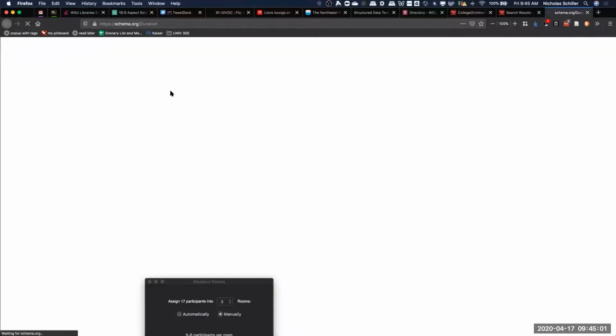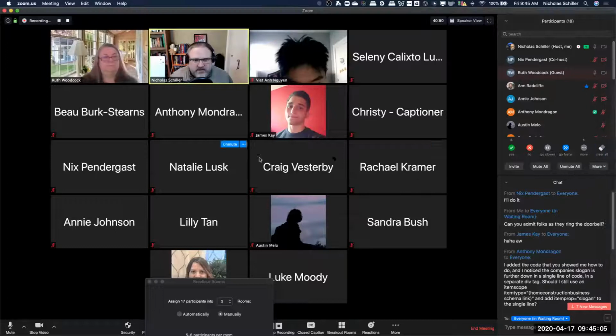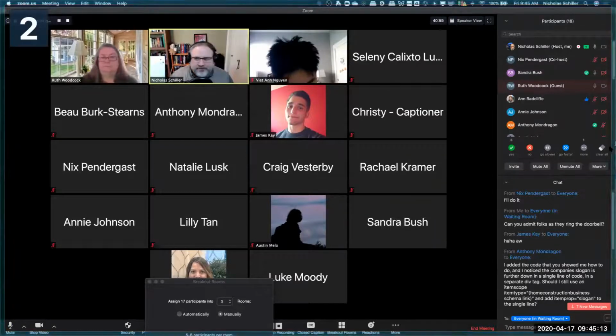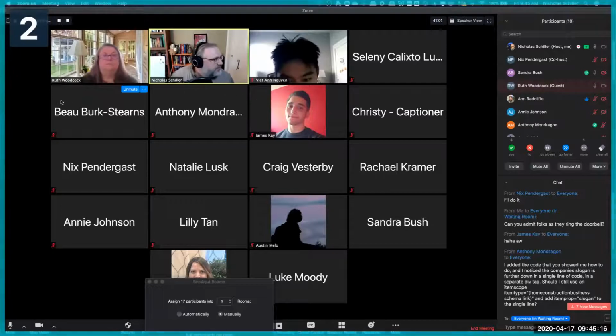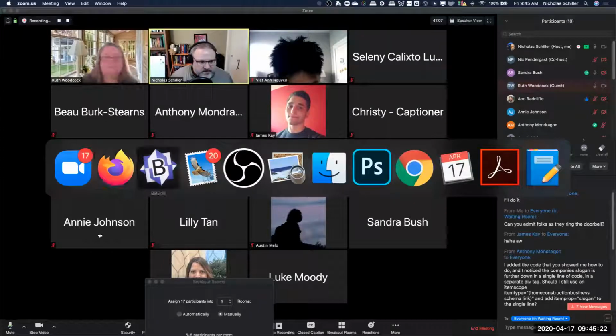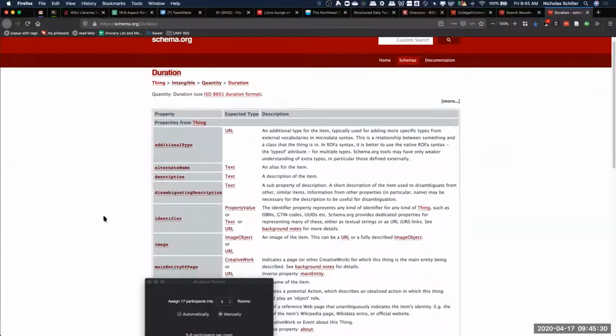So if we look up, and I'm not sharing that. Hang on. We were able to see the schema page. Oh, you were? Yeah. Well, let's see if I can not fix that. Usually it's highlighted in green. So it's the schema page for duration. Yeah, we can see that.